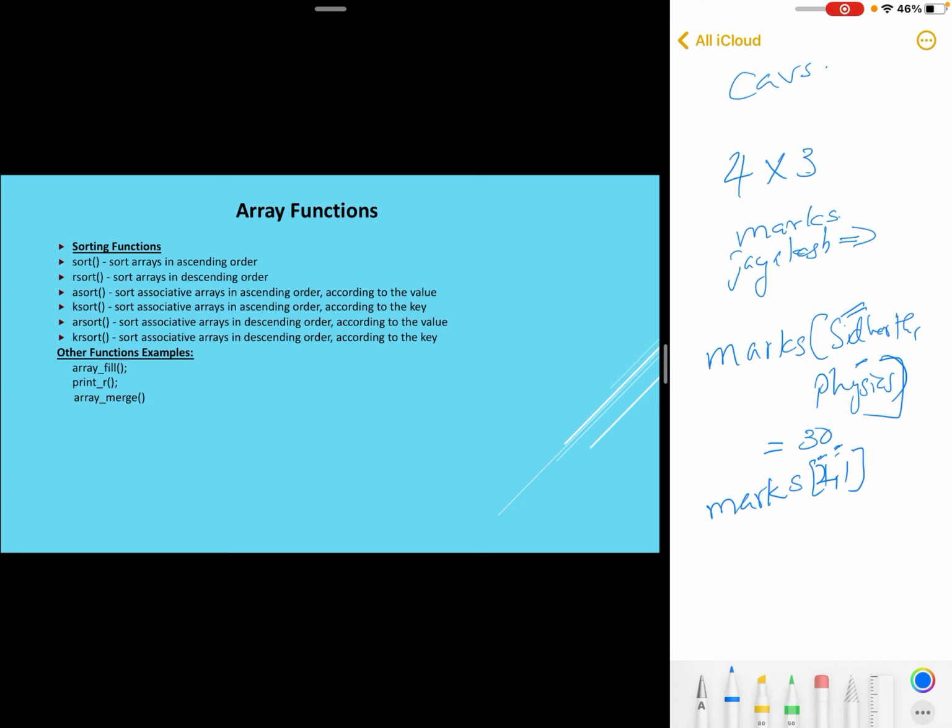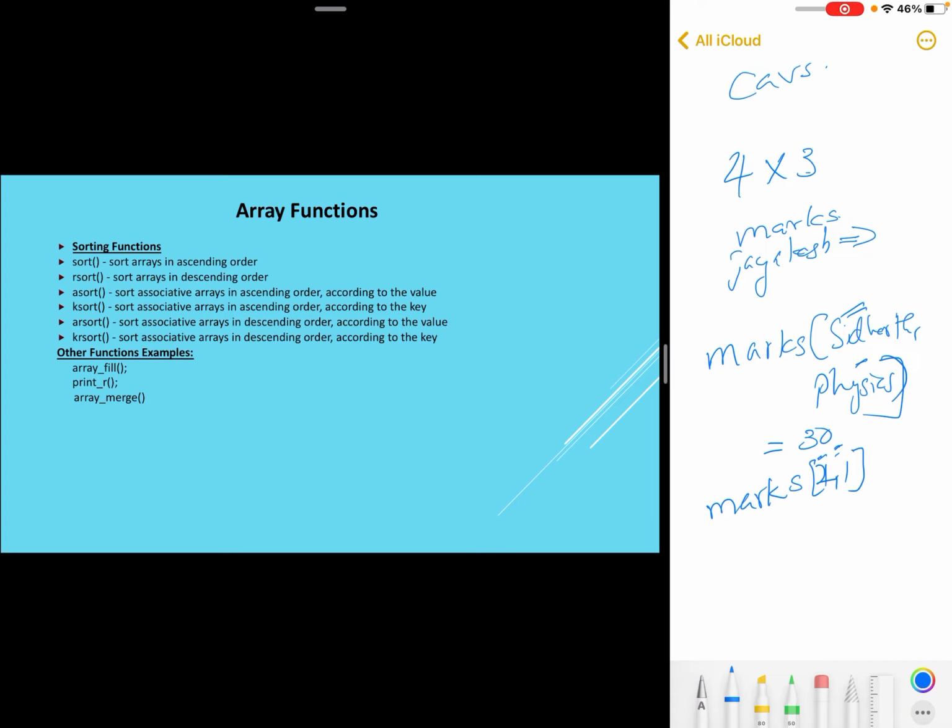Lot of array functions are there. PHP, as we saw in the previous classes, has an abundant number of functions. Thousands of functions are available in PHP language. So in the case of arrays also, a lot of functions are associated with arrays. Some examples are here. Sort is for sorting an array in ascending order.